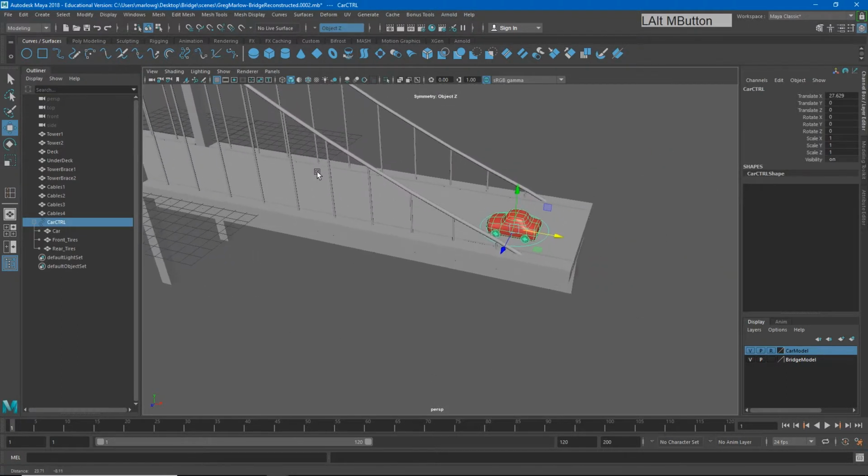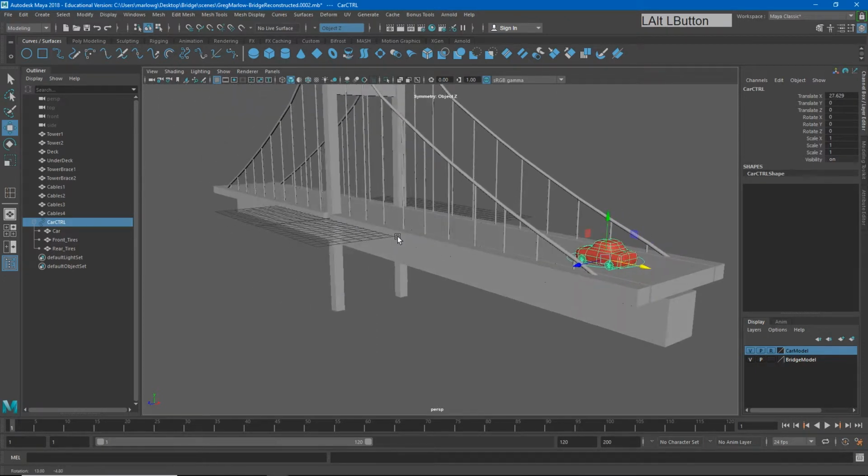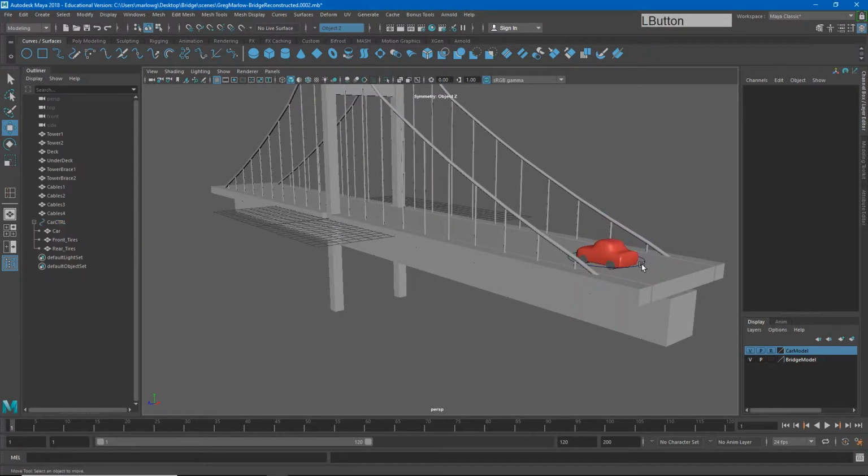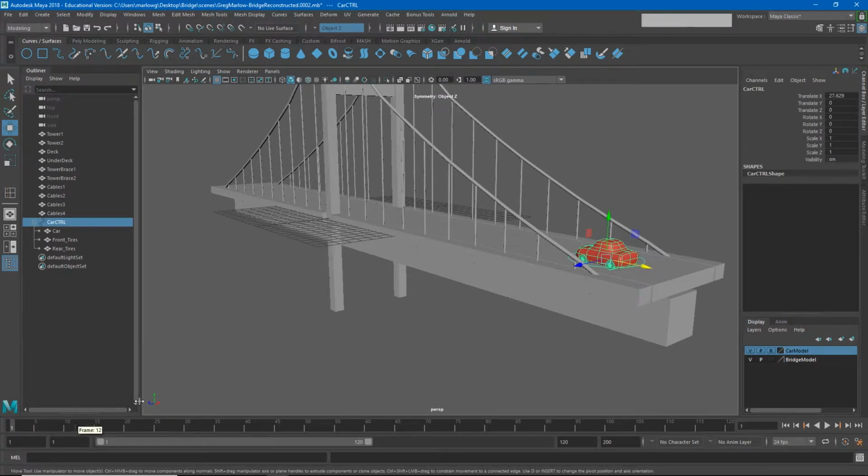Currently, my car is at one end of the bridge, and I want to animate it moving to the other end of the bridge. So on frame one, I will select the control, and I'll hit S. Watch what happens to my channel box when I do that. So, I hit S, and I got a little red tick mark on my timeline, and all of the channels in my channel box turned red as well. When we set a keyframe in Maya, we're creating a marker in time on all of these values. What we're saying is that on frame one, I want my translate X to be 27.629, and I want all of these other values to be 0 and 1.